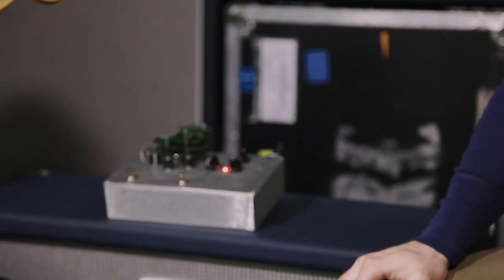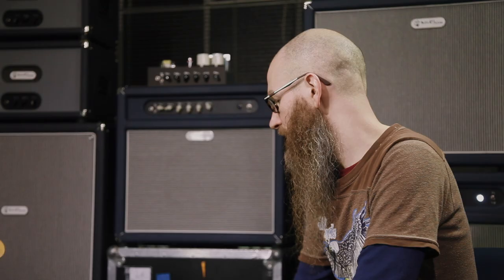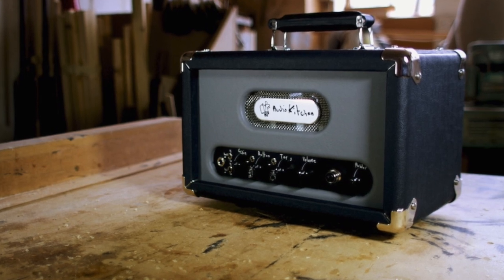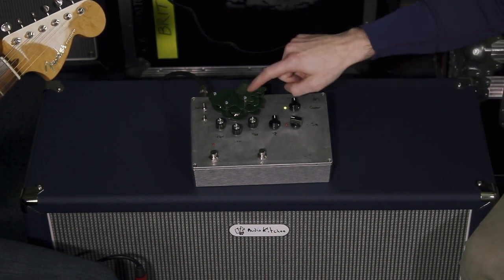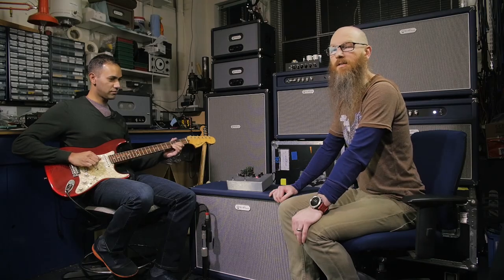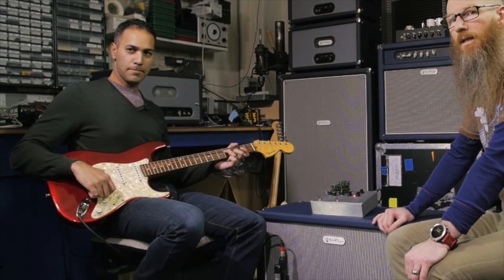Here it is, this is the Flying Squirrel. It is based on the preamp of the Little Squirrel amp which was designed for Alan Mulder. Lots of people have asked, could you make it as a pedal? On this pedal there isn't an amp function because the L84 is in the preamp. We've got Les here today — he's going to play some guitar and I'm going to twiddle some knobs and make some noise.